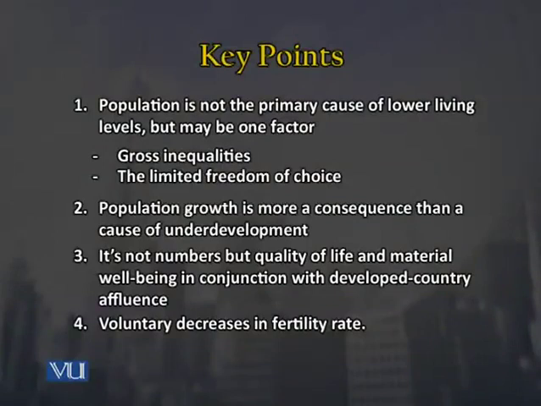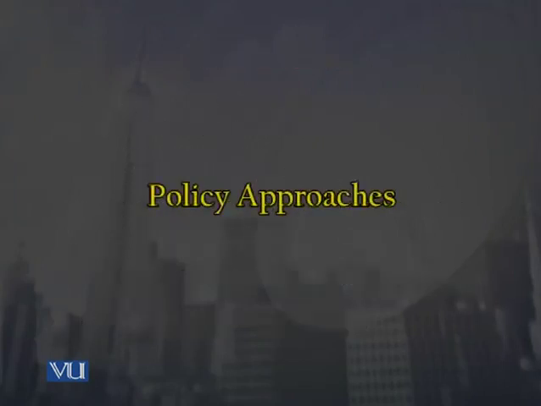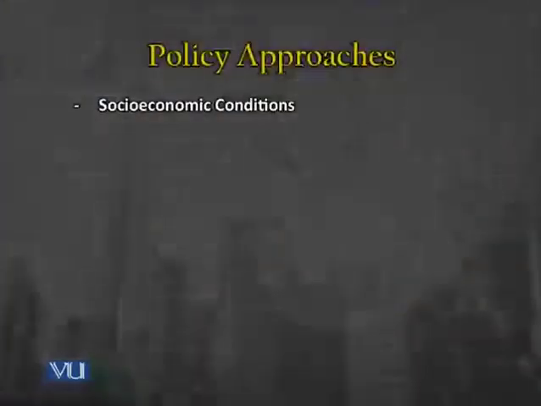And another important thing we need to see is that, on the basis of all these factors that have been identified where the two schools of thought agree, they have also come up with certain policy approaches and certain recommendations. According to these approaches, the consensus is that in the developing countries, in those areas in particular where the population growth rate is very high or where the population size at a certain point in time is very large, the governments need to look into the socio-economic conditions and what the impact of these conditions is going to be on the overall pace of development in these countries.